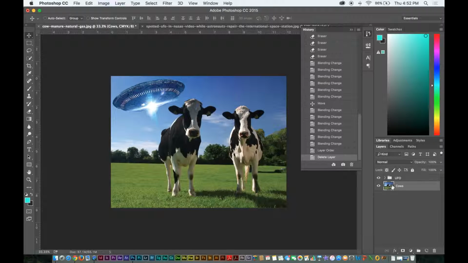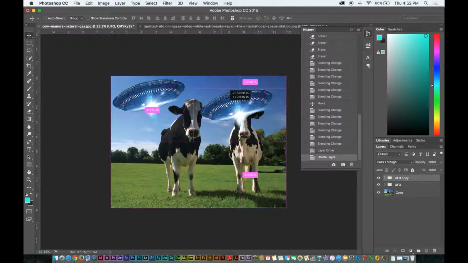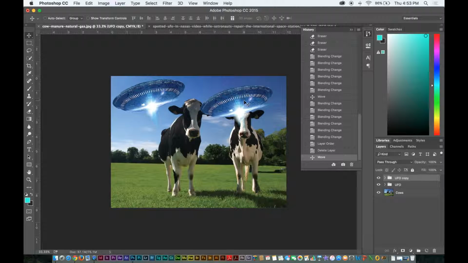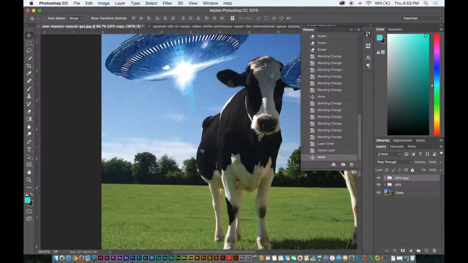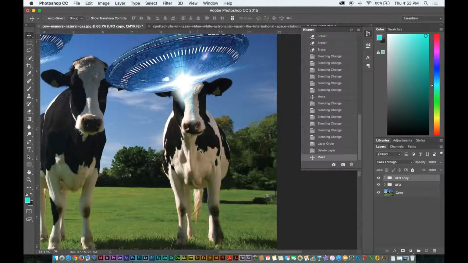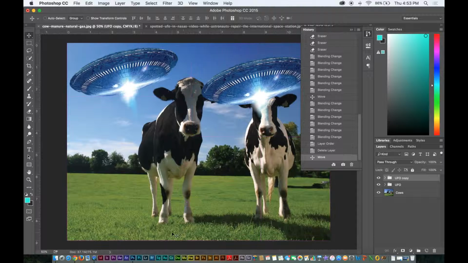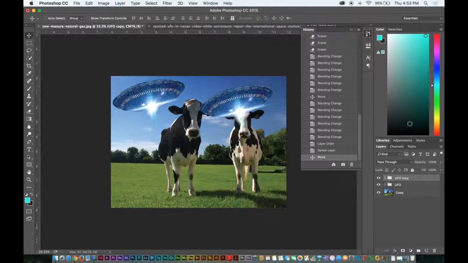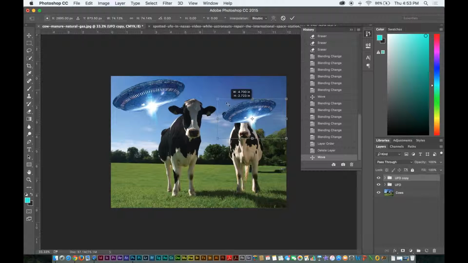Another thing I wanted to go over as well is the blur tool. Some of the reasons why you'd want to use a blur tool would be to show depth. Even with these trees, some of the trees in the background are very blurry compared to the grass in the foreground. So I'm going to duplicate the UFO, make it super small, and just bring it kind of towards the back here.